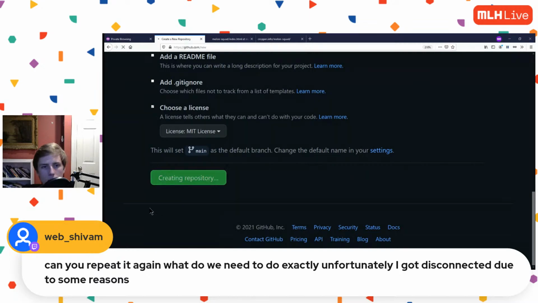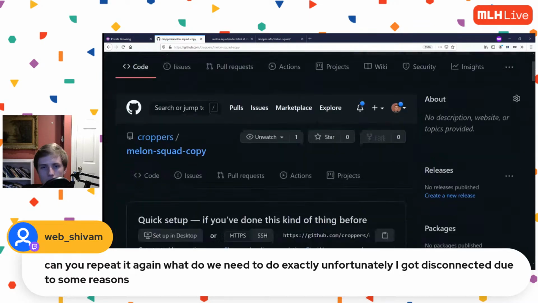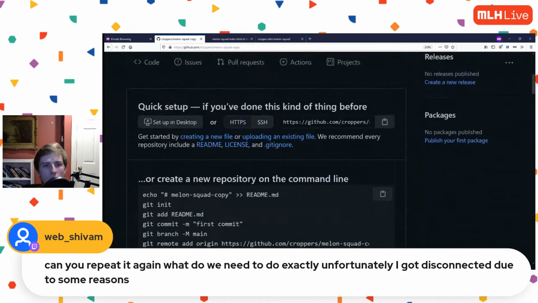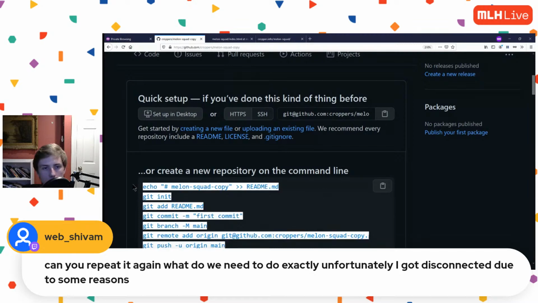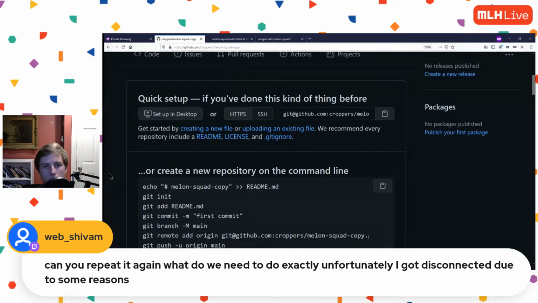And once you create the repository, you have the opportunity to upload. There's a lot of really helpful guidance from GitHub on how to do this. There's a way you can download a desktop tool for GitHub, especially useful if you have a large project. There's a way to do this through command line, where you can actually use Git, which is that versioning control stuff I was talking about earlier. And that's for more of an advanced user. But for today, all we did was upload an existing file on github.com.